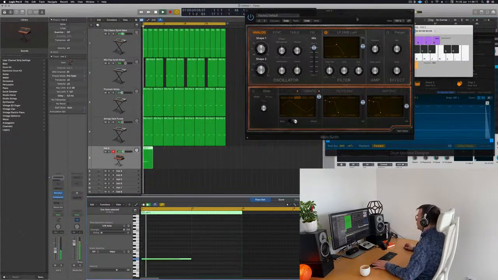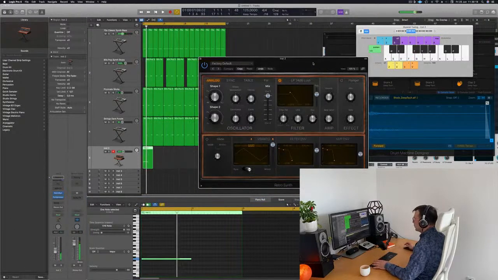I think I would like a little bit more decay on this. I like it because the envelope is closing here, you can hear it.